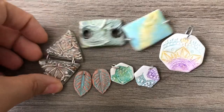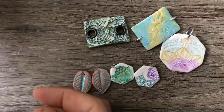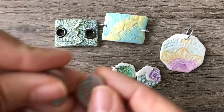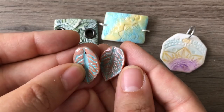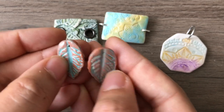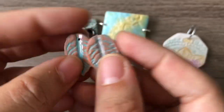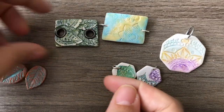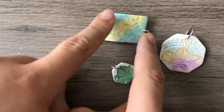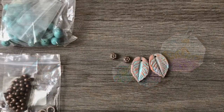Let's see. Okay, I wanna make sure I plan something out for this because it's so gorgeous. This is my process of elimination. I can make earrings with this. Let's make some earrings. So we'll make some earrings out of these guys, and after that, I'll decide whether I'm going to make a bracelet out of one of these two. So I'll be right back. Let me grab some stuff to make earrings and I'll be right back. Okay, we'll see how this goes.